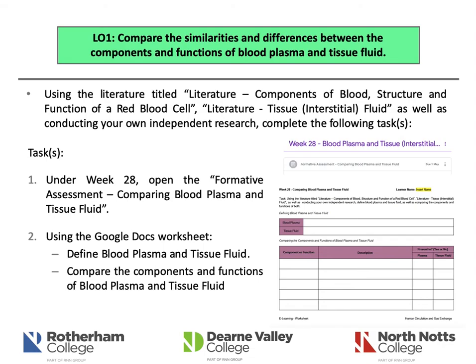What I want you to do is distinguish between plasma and tissue fluid by defining the difference, what is blood plasma, what is tissue fluid, and then also distinguish the differences between the components of plasma and tissue fluid, and also compare the functions of plasma and tissue fluid as well. And once you've done that, submit and hand in for feedback.